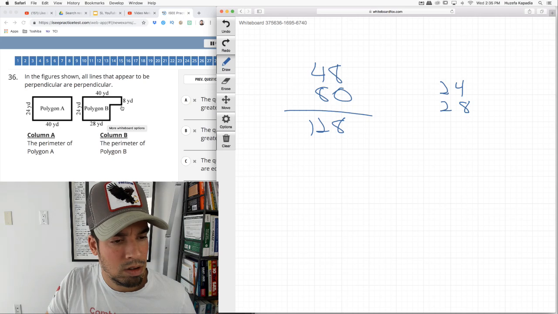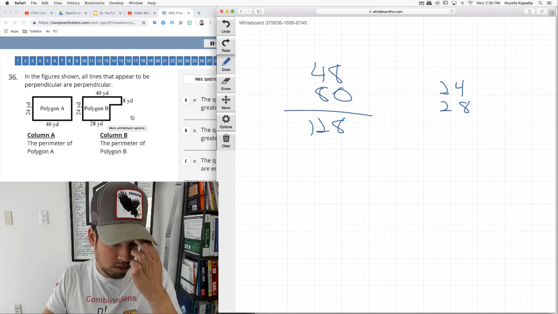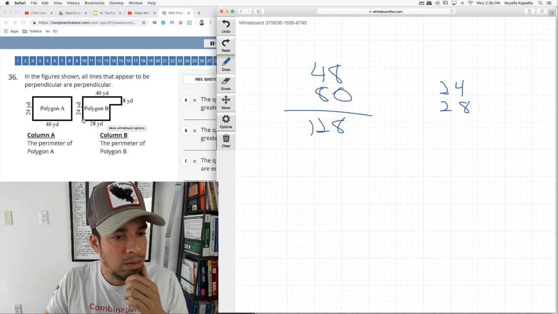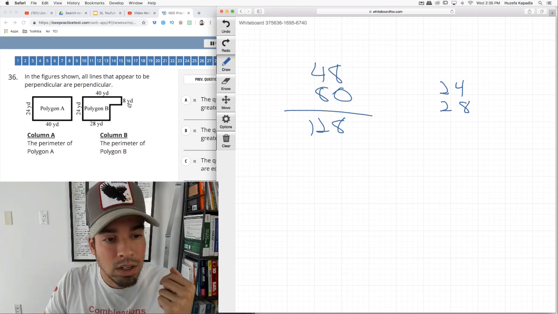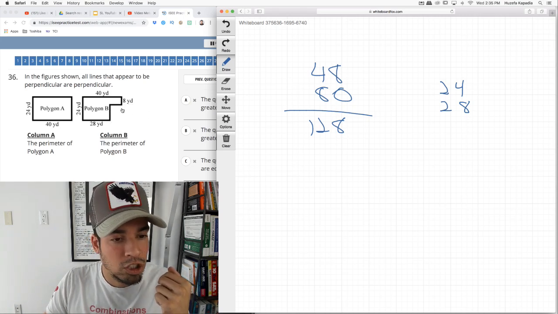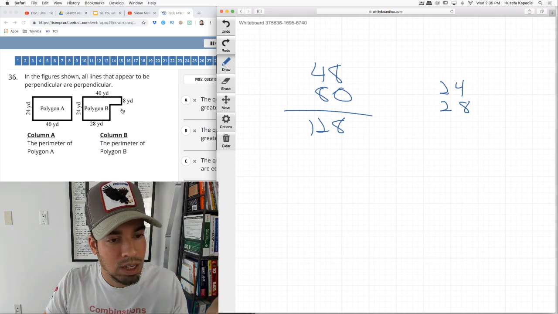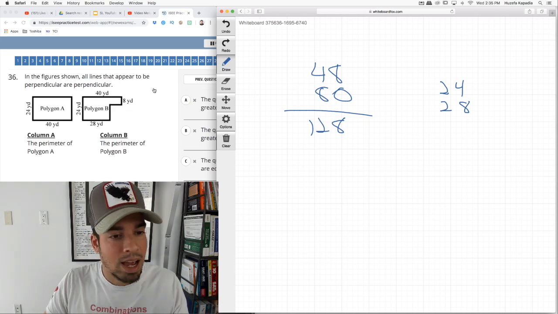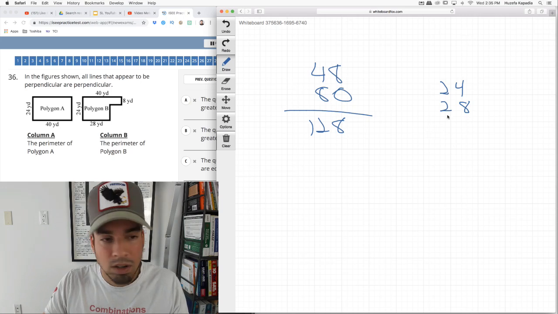it's the same. They're the same because this is still 24 by 40. This is 8. We don't know what these two are, but it doesn't matter because if it was just a full rectangle like this one, it would be the same. This whole distance would be 24. So this actually has to be, we do know what this is. I'm sorry. This is 16 and this is 12, but it doesn't matter because this is 40, this is 28, so this has to be 12. But if we add it all up, it's going to be the same, but I'll do it anyways.